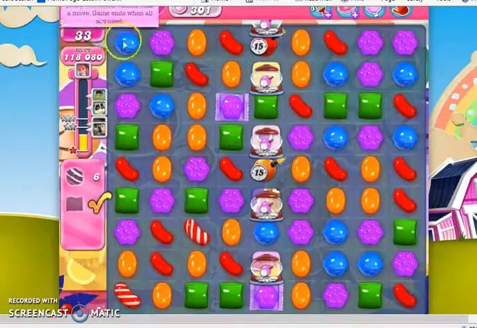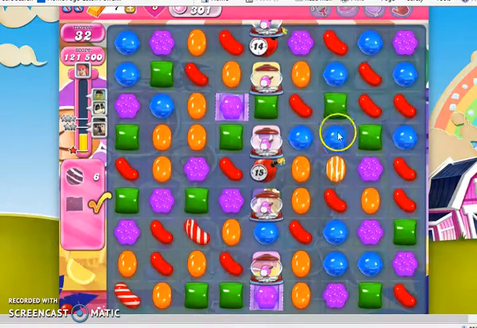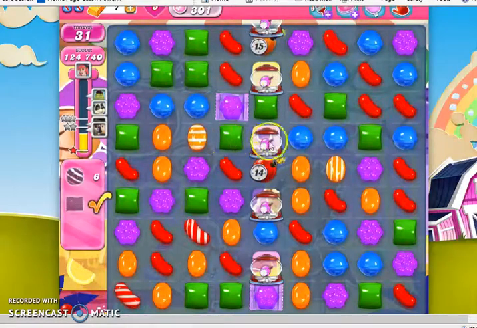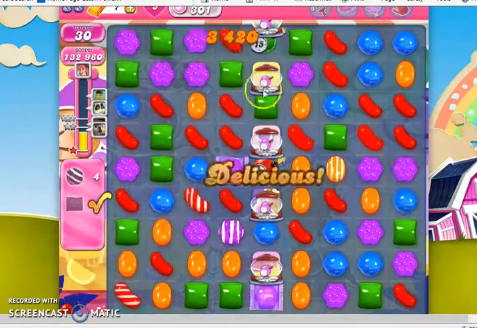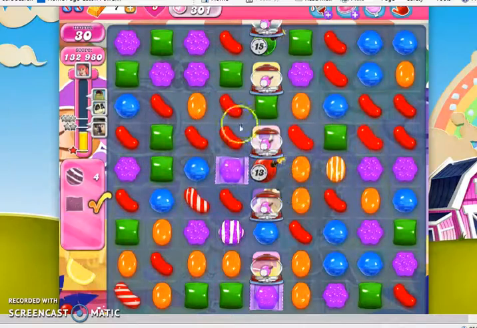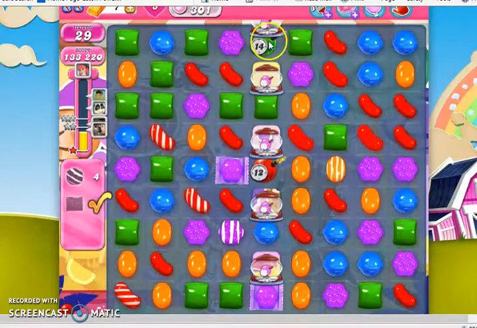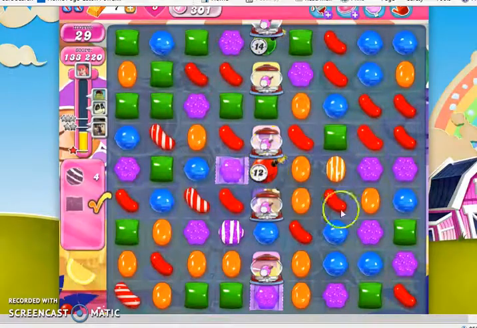Alright, so 33 moves, you only need 6 more stripes. This is going pretty well. Our threats aren't very great. I had one up here, and I made sure to take it out. I really only concern myself with the ticking time bombs if they are a threat like, say, 8 or less. So if they're ticking down further until they reach about 8 or 7, then I start to concern myself with, okay, how can I take this out? How can I set myself up to take this out?